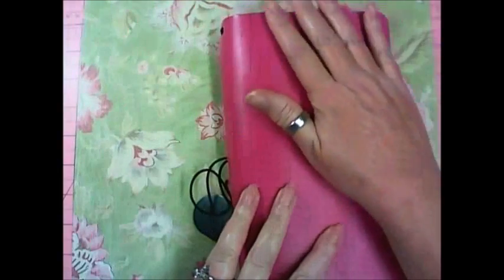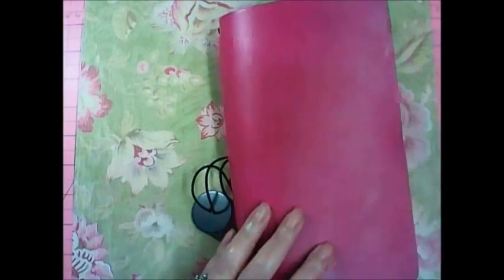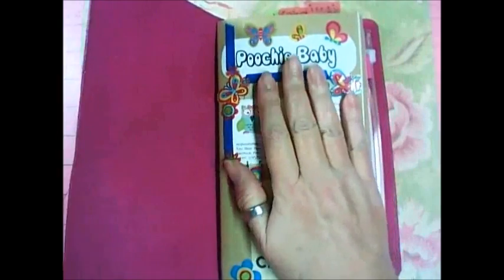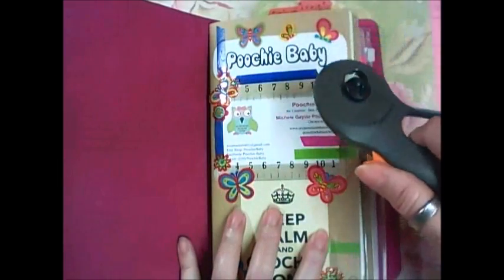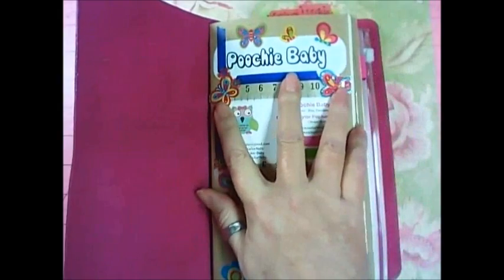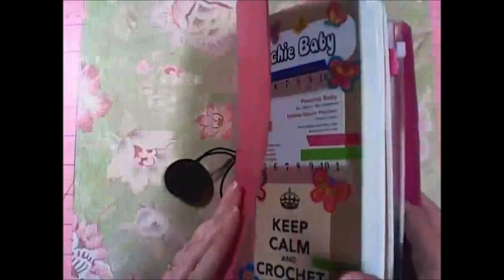This Fauxdori I purchased on Etsy, and I do have others that I can use and switch it out, and it's a standard size. So the books I'm using are Moleskine Cahiers, the large size, and I've cut them down with my rotary cutter. I got new blades for my rotary cutter, and it just slices through them like butter. It's lovely. I cut them to 11 centimeters across to fit in here. So these 3 books are my bullet journal, and I'm going to show you how I have them separated out.